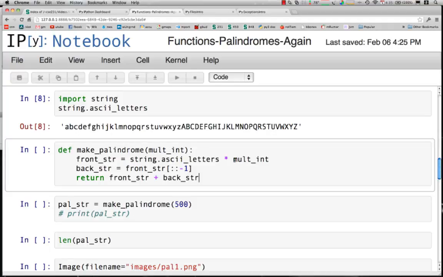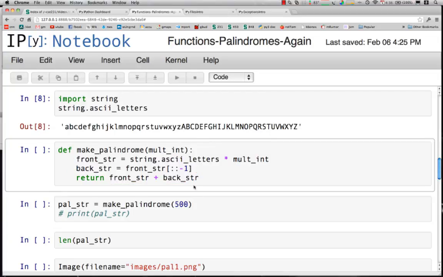We're going to take string.ascii_letters and multiply it by the factor that we pass in: make 50 copies, make 100 copies, whatever we pass in. We're then going to take that string once we've made it, use Python's standard string reverser to make a back string, and then put the front string concatenated with the back string, and that will be a really big palindrome.